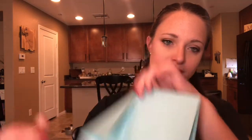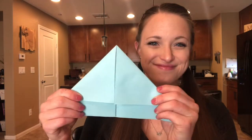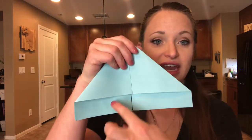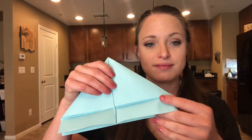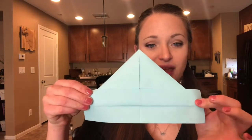Then you're going to take each corner and fold it down so that this edge is along your crease. The next step is to fold the bottom. You should have two parts. Each side needs to fold up so that it's flat with the line that you've created here with the flaps. Okay, so you're going to just fold it up. Do it on the other side.